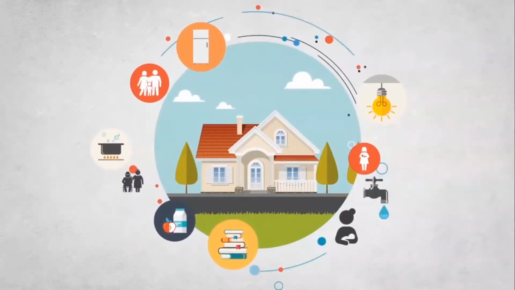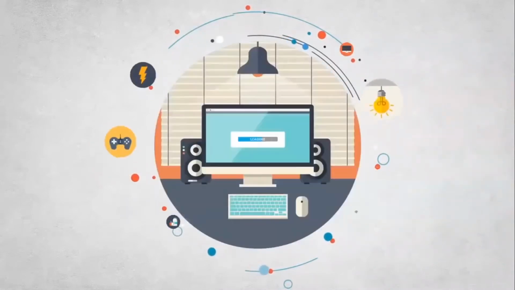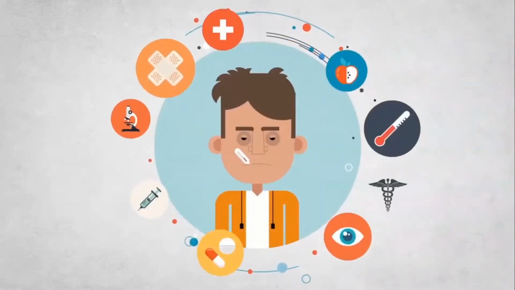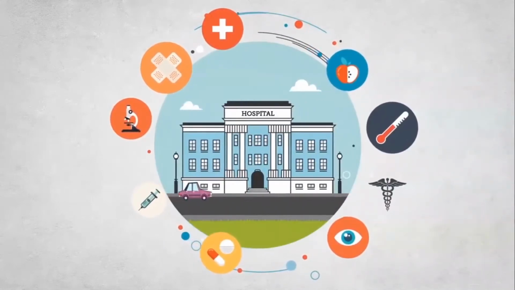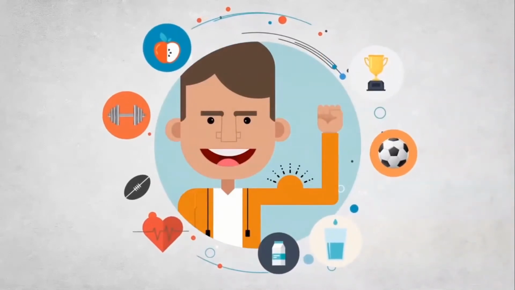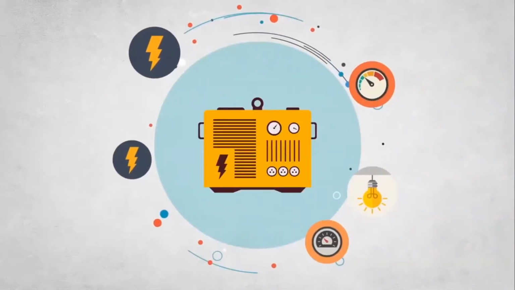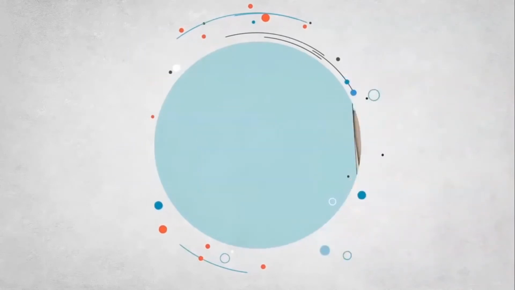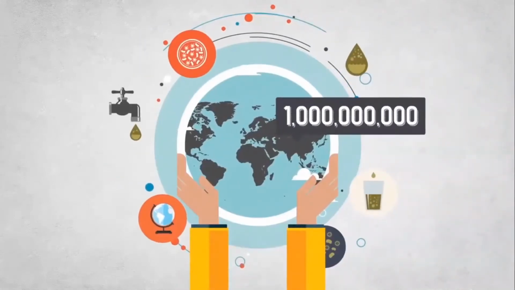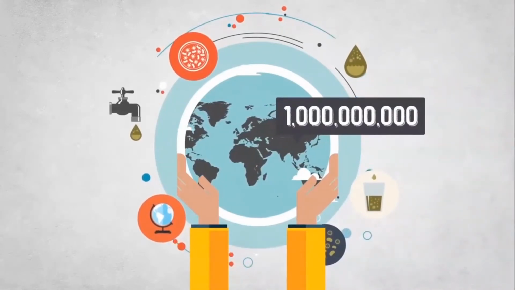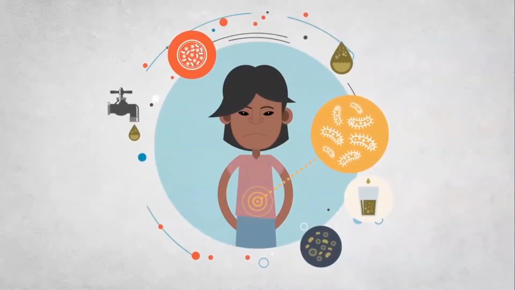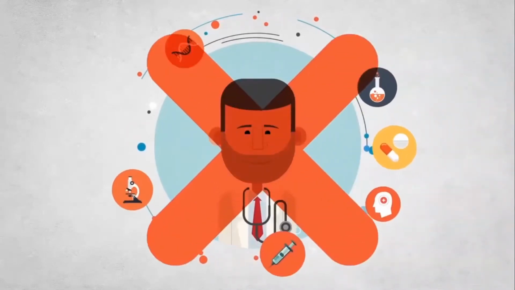Sam's house has electricity, clean tap water, and really fast internet. Well, he wishes it was even faster. When he gets sick, Sam goes to the medical centre down the road from his house and sees a doctor straight away. Not that he ever needs to, he's heaps tough. Ruth's community has a temperamental electricity generator and a water pump that only draws dirty water. Ruth is one of 1 billion people across the world who don't have access to safe drinking water. When Ruth contracts a waterborne disease in her small rural village, there's no doctor nearby.